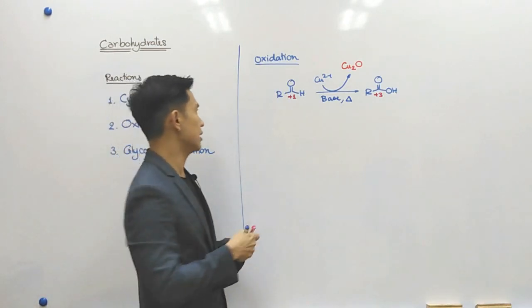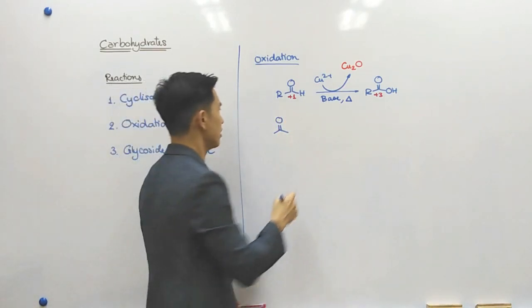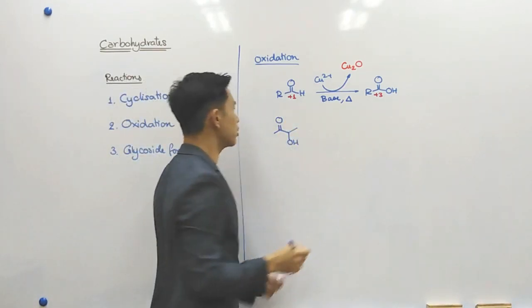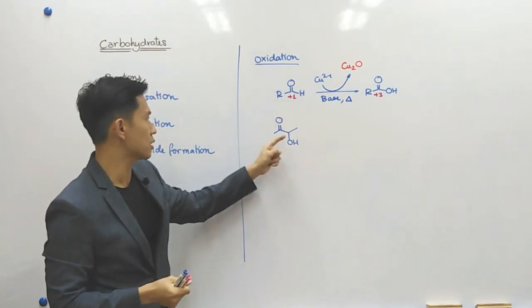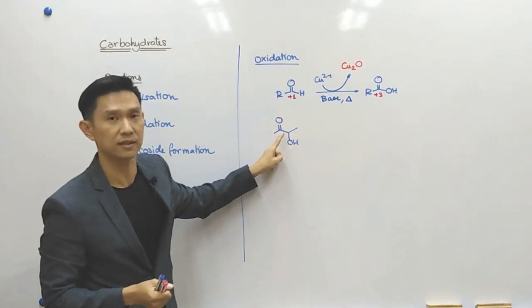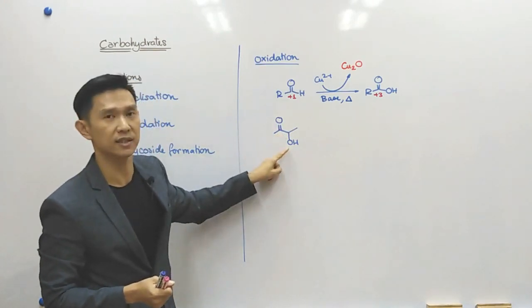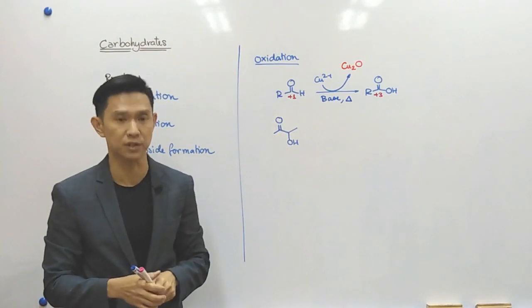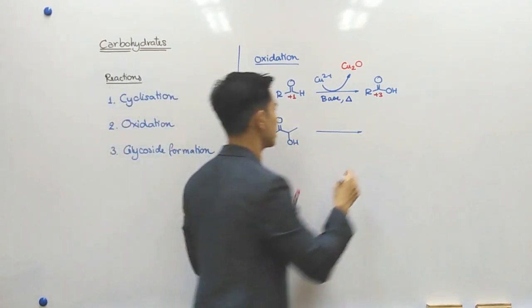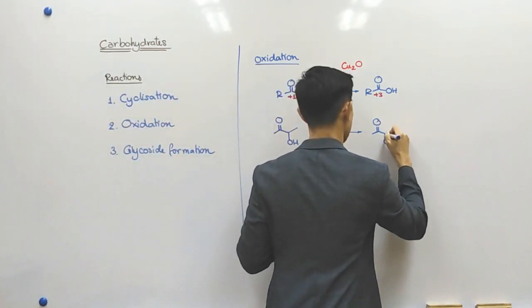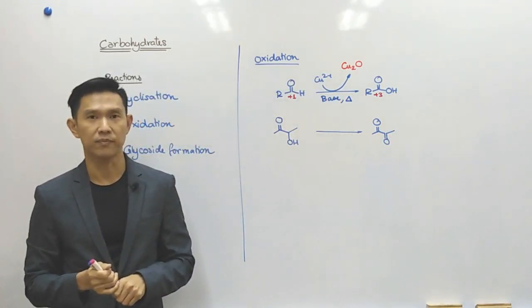But more specifically, a ketone is normally inert to the oxidation. But the hydroxyketone, this is called alpha hydroxyketone because the OH is connected with the alpha carbon. Okay? The carbon adjacent to the carbonyl group is called the alpha carbon. So this alpha carbon is connected with OH. So this is called alpha hydroxyketone. Alpha hydroxyketone can be oxidized with the same process, but the product is like this. You end up with a diketone instead. Okay, so this is the oxidation.